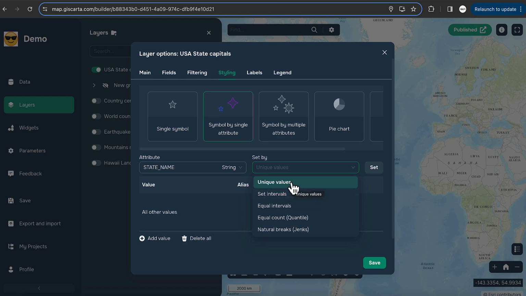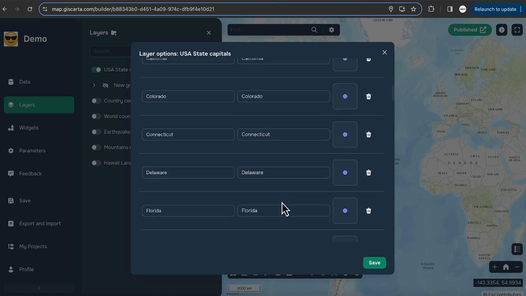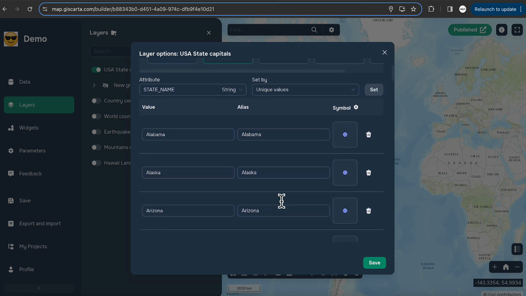If it is a numeric attribute, you can use equal intervals, equal count quantiles, and natural breaks by Jenks. If it is a string attribute, you can use unique values. So we can set and see all unique values of this layer.